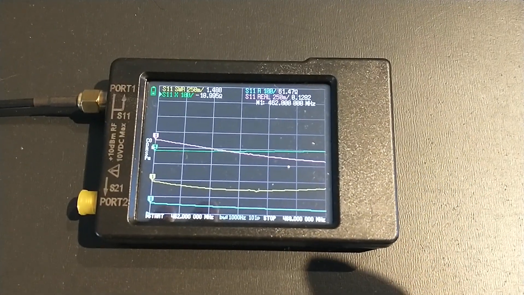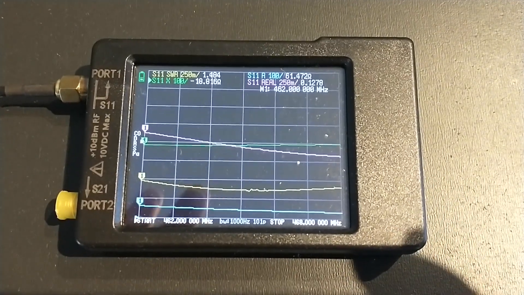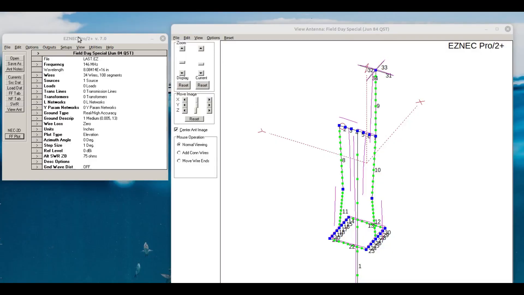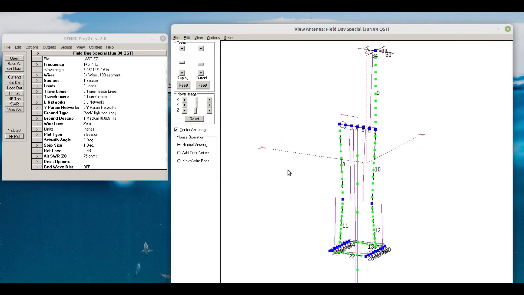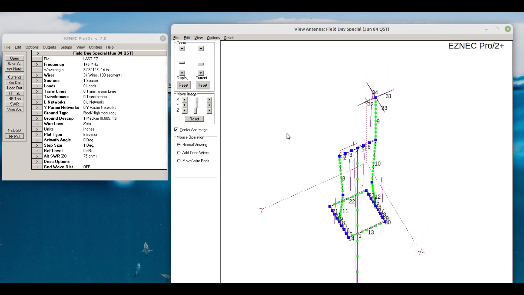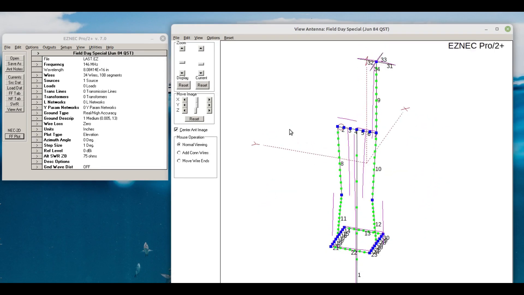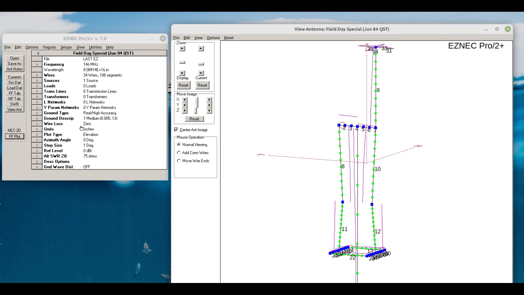And then on GMRS - or no, I'm sorry - yes, GMRS. On GMRS, it's also quite low. It's below 1.5 to 1 everywhere. And here's where I modeled it to see what the pattern would be. I just threw together a quick and dirty model so that I could look at the radiation patterns on both 2 meter and GMRS frequencies. It's crude, but it will give me patterns.